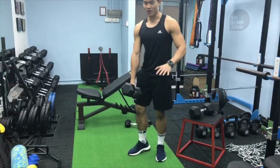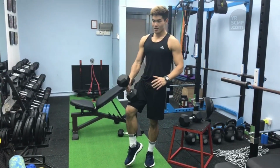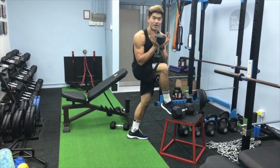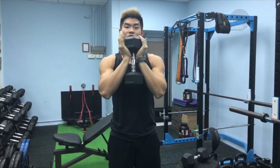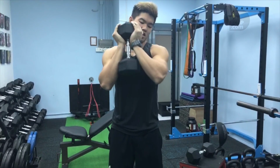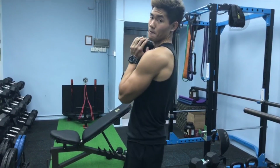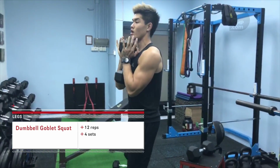Okay, so very similar. You're gonna hold the dumbbell to your knee. You're gonna bring it up. If you have a platform, you can hold it like this. And then you're gonna wrap your hands around the dumbbell like a flower, like this, okay? Elbows and forearms can be really tight to the dumbbell, okay? So you can actually touch the lower part of the dumbbell with your forearms, okay? The dumbbell's right under your chin, close to your body. Feel like you're hugging it, okay? Like you're a flower hugging it. And this is the goblet squat, okay?